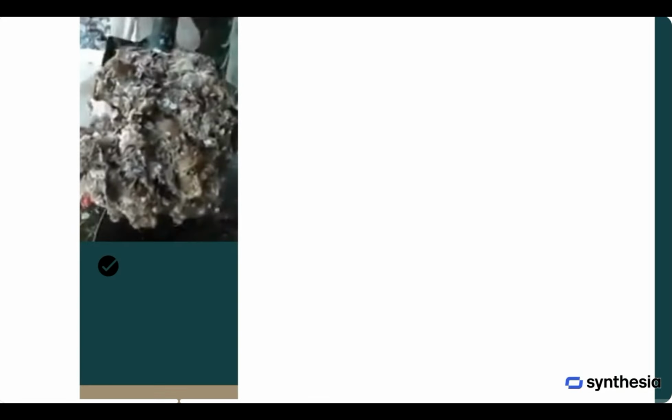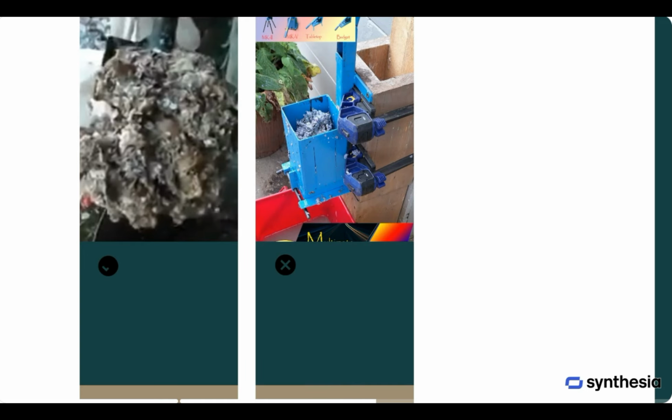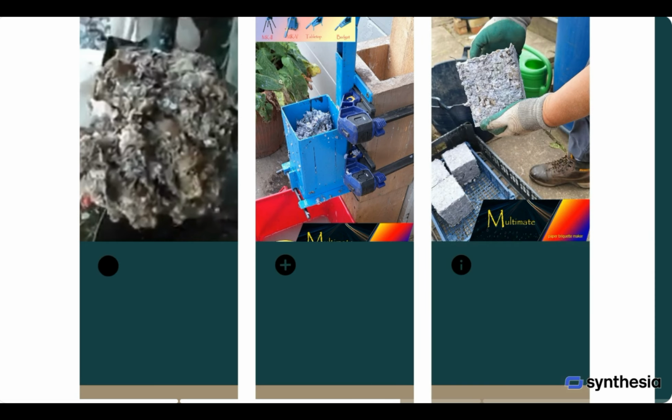Making a briquette is very simple. First, mix your waste paper with water into a pulp using the mixing paddle. Second, load the pulp into the Multimate briquette maker and compress, removing all the water. And third, remove the briquette and set aside to dry.